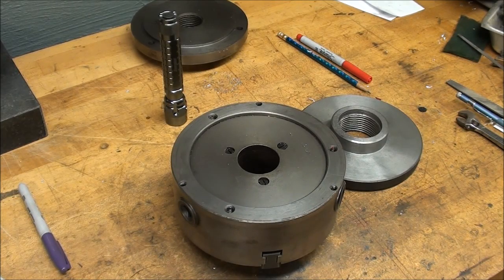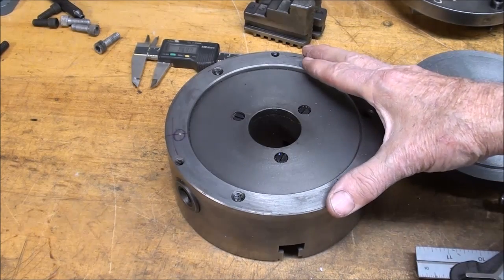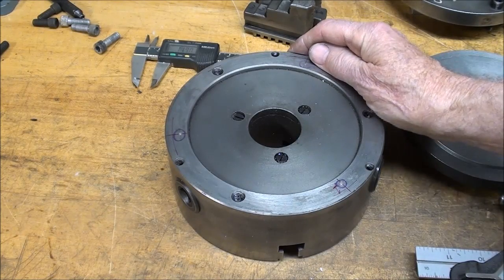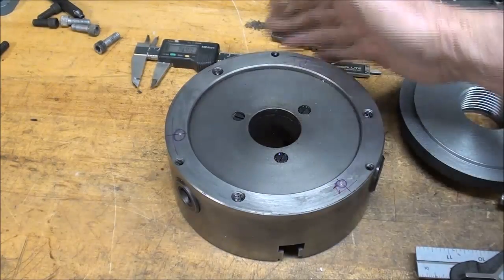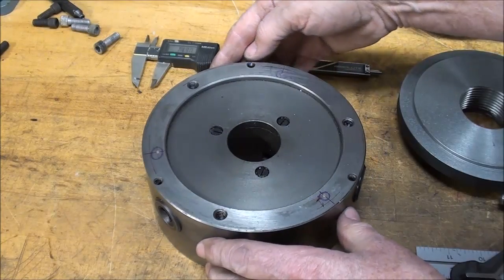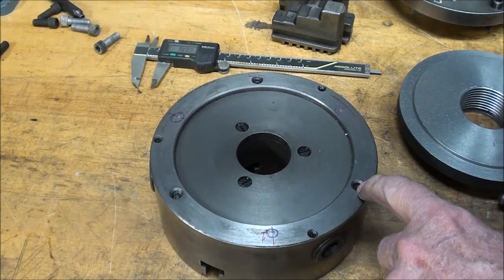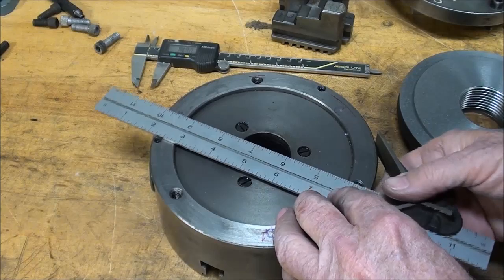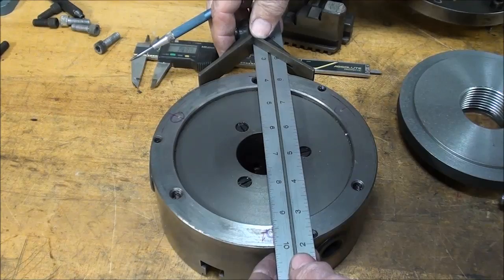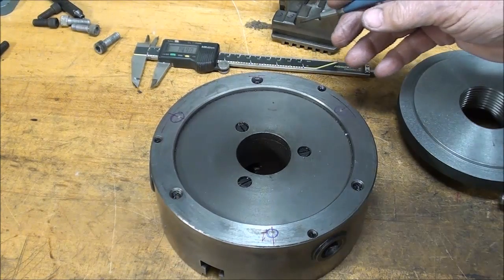It's a new day — New Year's Eve day of 2014 — and I'm raring to go after a nice ham and eggs breakfast. I took the jaws out simply so the chuck will lay flat when I drill the holes and doesn't wobble around. I already laid the holes out: there are three layout lines. I took my center finder and put it on the center of one of the existing holes — one, two, three, right on the center line. I marked it, moved over to the next one, marked it, and so on with the third. They are exactly between the other holes.